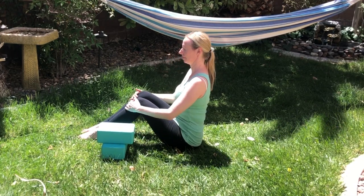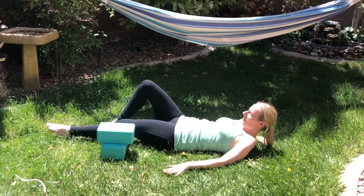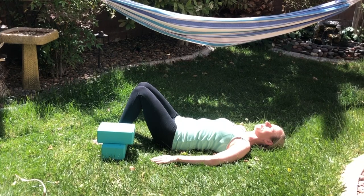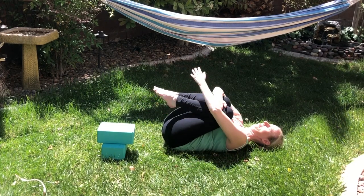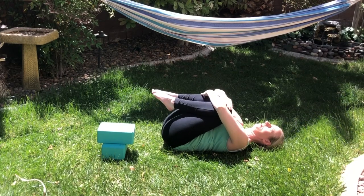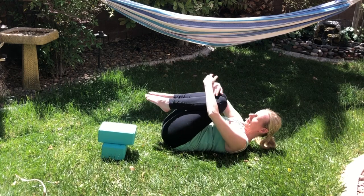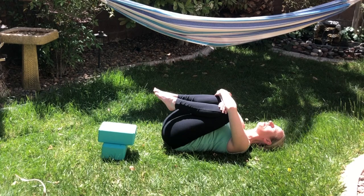So, while you're on your back, bend your knees with your feet flat on the ground and your knees together. Relax your arms at your sides and keep your hands flat on the ground. Now bring your knees toward your chest and wrap your arms around your knees and position each hand just below its opposite knee. Keep your head and shoulders on the ground, but lift your tailbone off the ground. And we're going to hold this stretch for 2 minutes as we inhale and exhale slow, steady breaths through the nose.